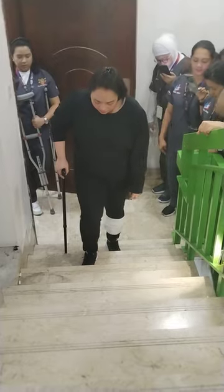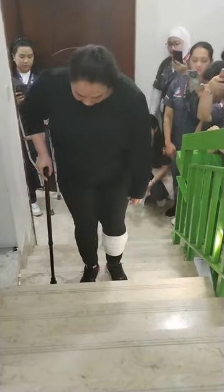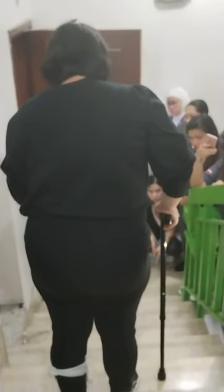Then together with my cane, I will step my bad leg. Okay? Good leg, bad leg, and the cane. Going down. So what is the rule? The bad leg goes to heaven. So the first one to go down is the bad leg.